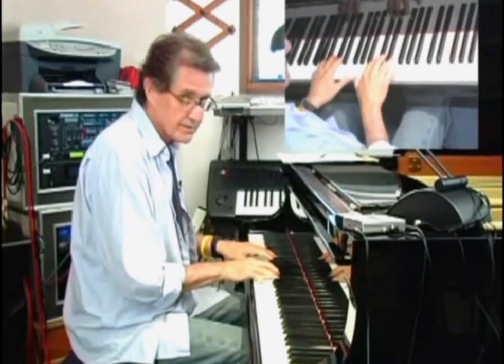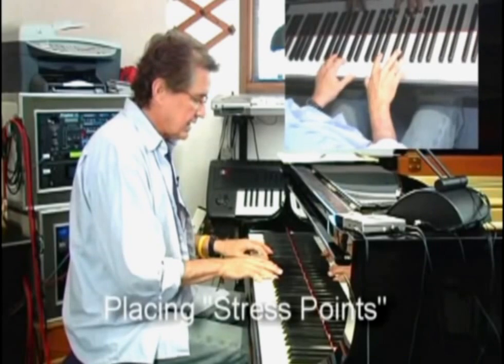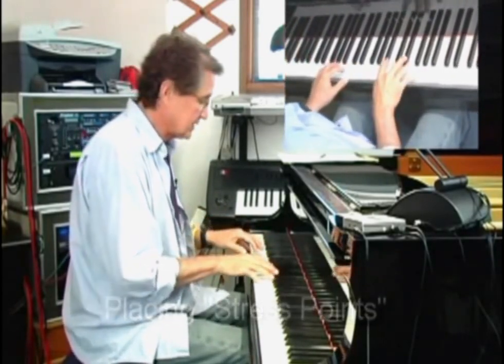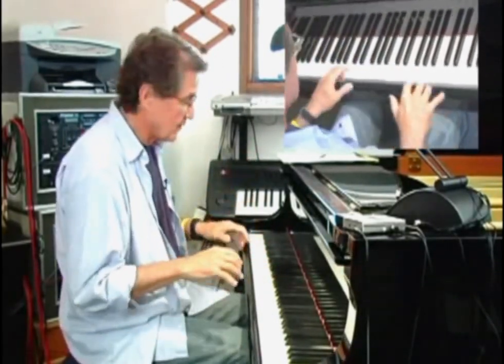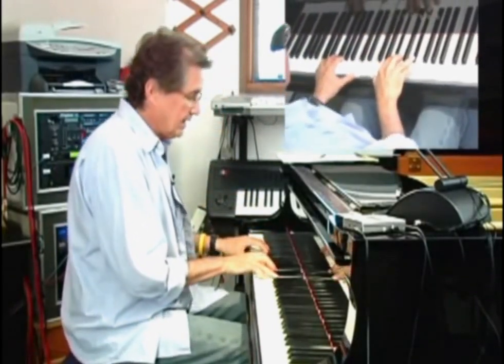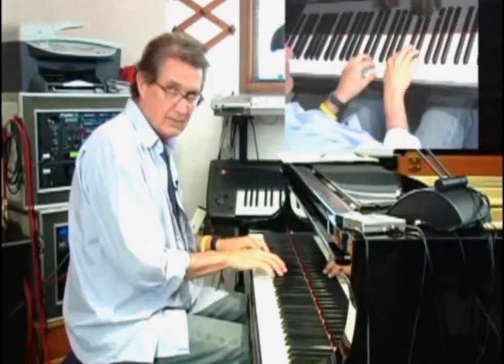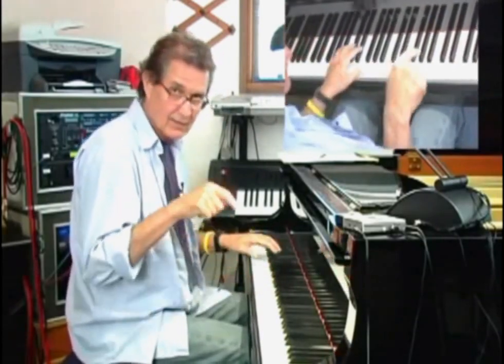And while we're on this business of syncopation, I've got kind of, I guess, a system, and I don't know that I have it because I've been doing it for a long time, of where to put the beats when you're playing anything, where to put the stress points, and where to put the accents. Let me get a little song together and play that for you, and I'll show you about this question of stress points and where the accent should be and how it makes it feel better. And I'll do that right now.